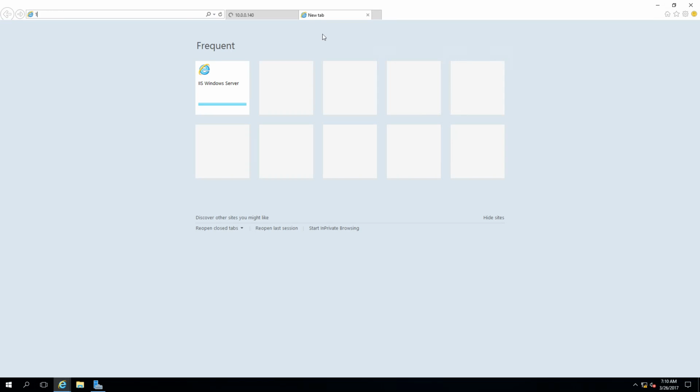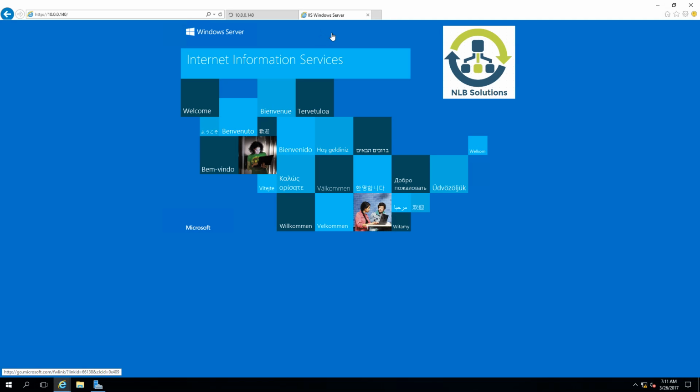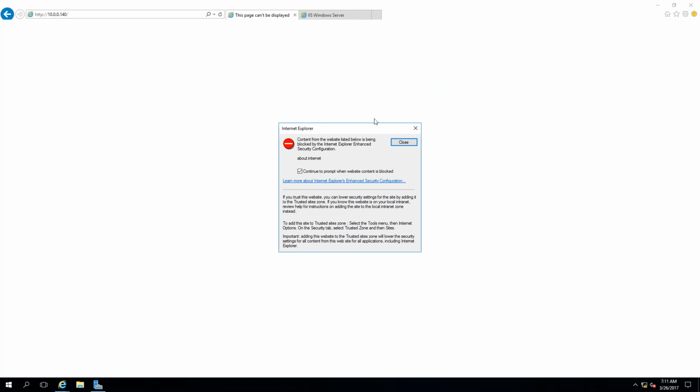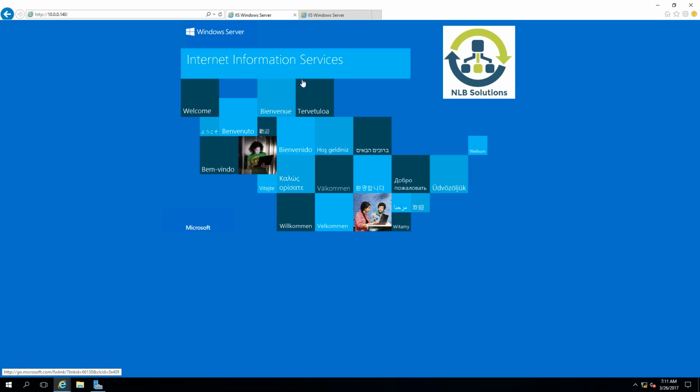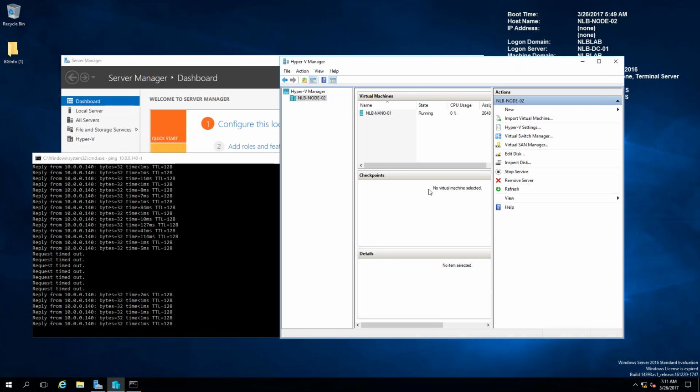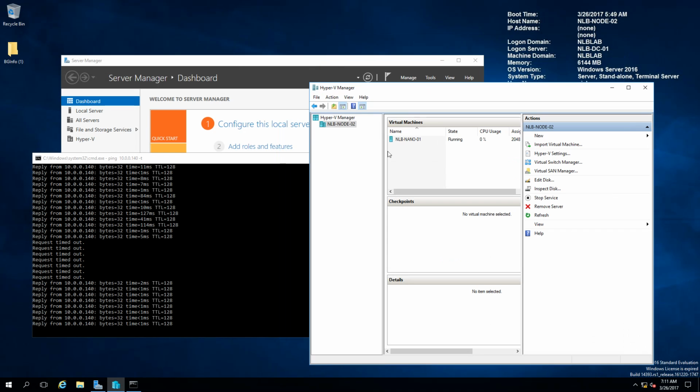Let me open another web page, another tab, and there you go. The page cannot be displayed was shown, but if you refresh once again, the Nano server is up and running, and it's up and running on my second node, which if we check here, we will confirm.